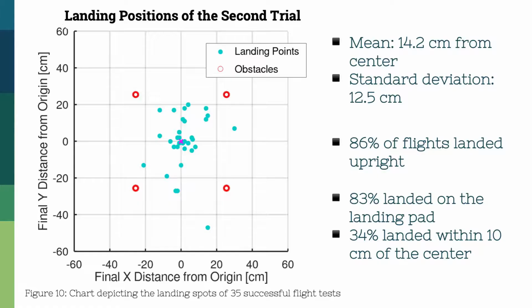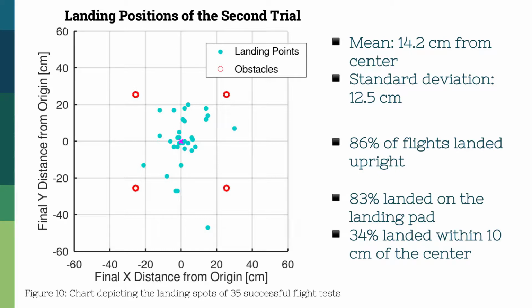Now, for our second set of trials, we thought we could improve upon that, so we made some minor changes to the algorithm to allow for smoother flight and more accurate flight, and you can see generally that it worked. There's more precision towards the center of the landing pad here. You can see there's far fewer landing sites off of the landing pad, and it's generally focused around the center.